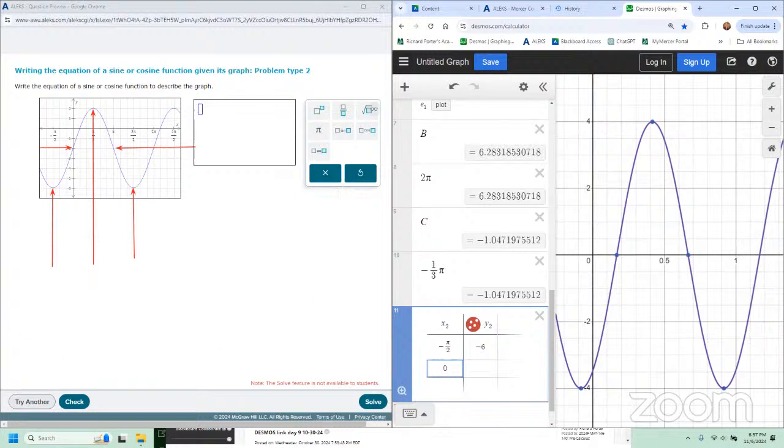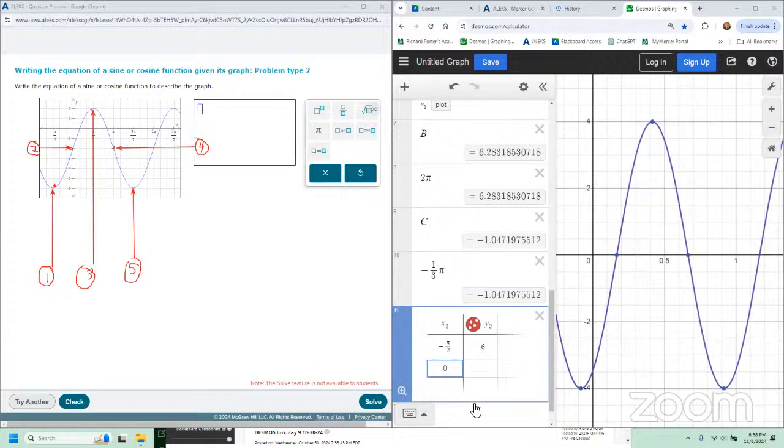I should label them. That would be better. So this was the first one right here. This was number 1. The next one here is number 2. And this one will be 3. This one will be 4. And that one there will be 5. Do you see how I picked them? I picked them in the order I picked them: minimum, middle, maximum, back to middle, and then bottom again.